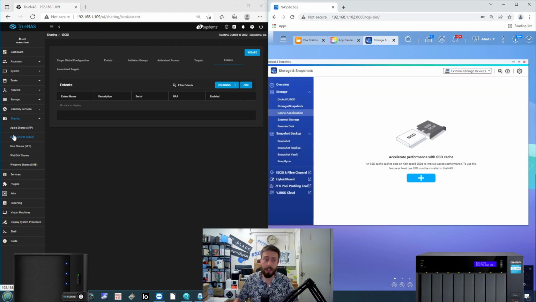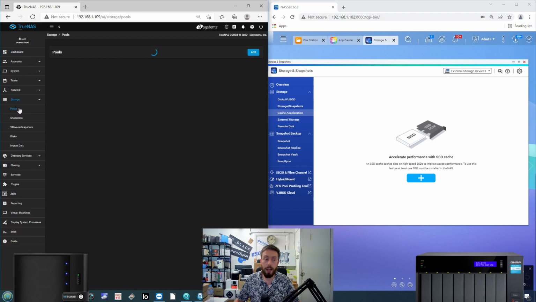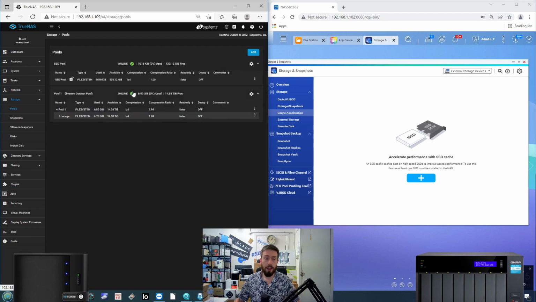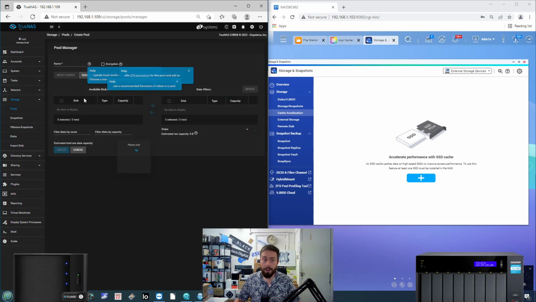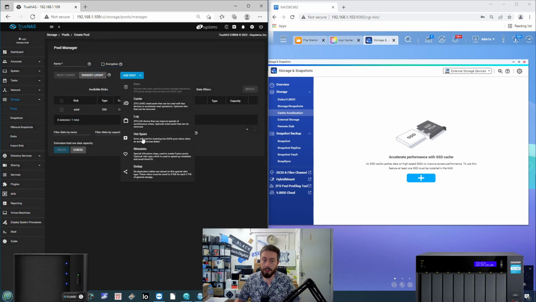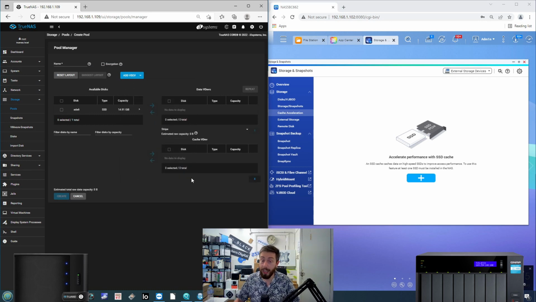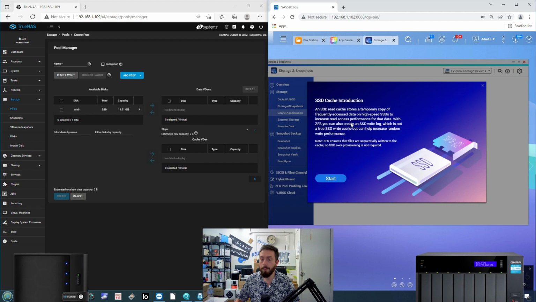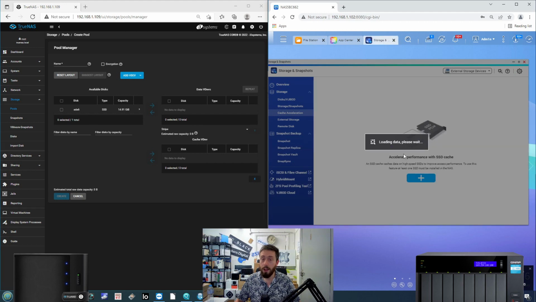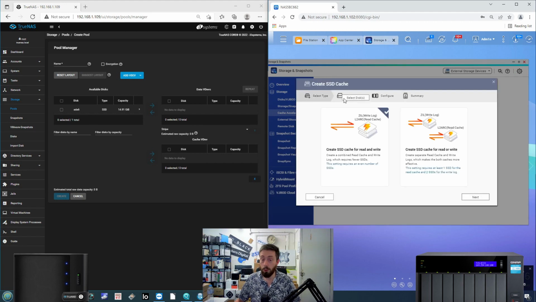With caching acceleration, both systems allow you to very quickly and easily create areas of caching. So for example, in the case of the storage pool, I would go into that add button there, create that new pool, and I would select the option to create an area of cache there. In the case of the QNAP, I'd go down to the cache acceleration tab, click plus, click start, find the SSD that I've installed on the system.